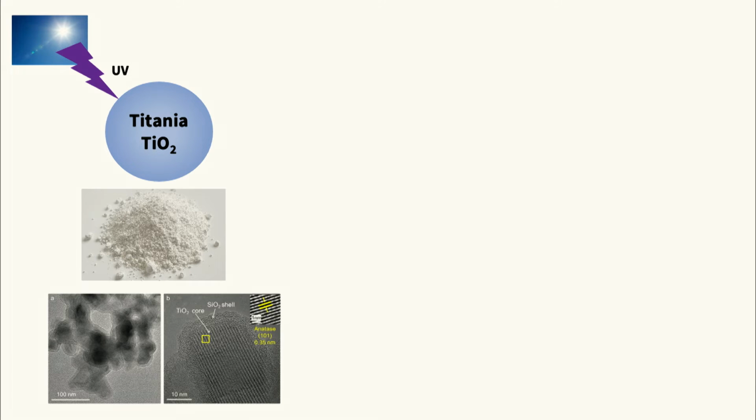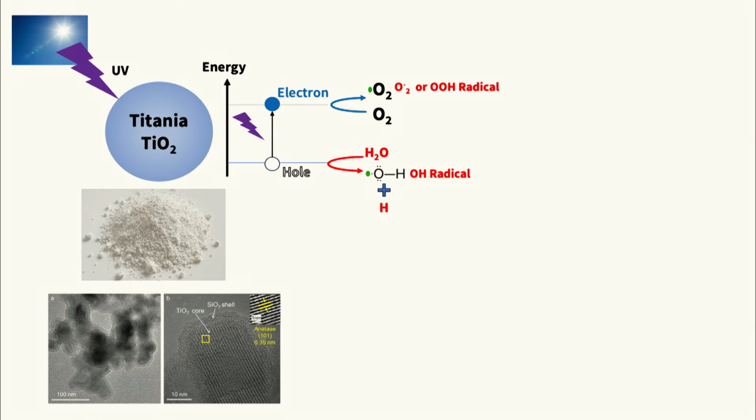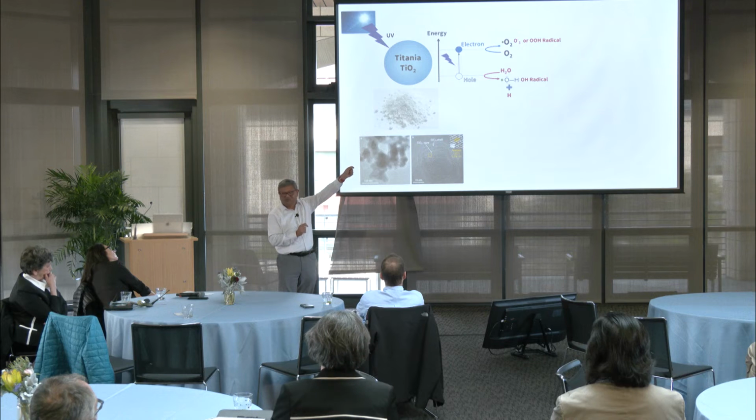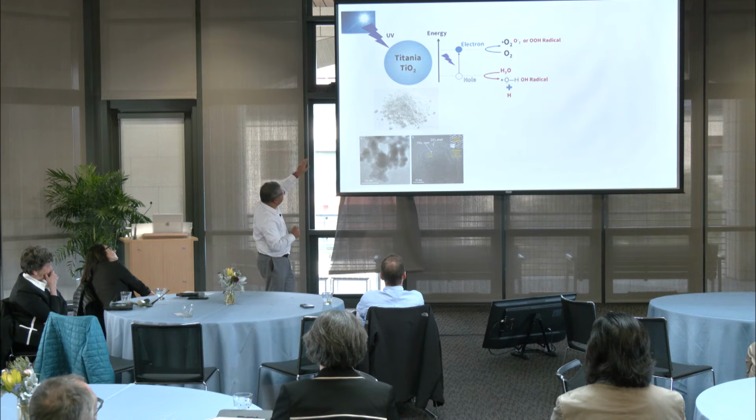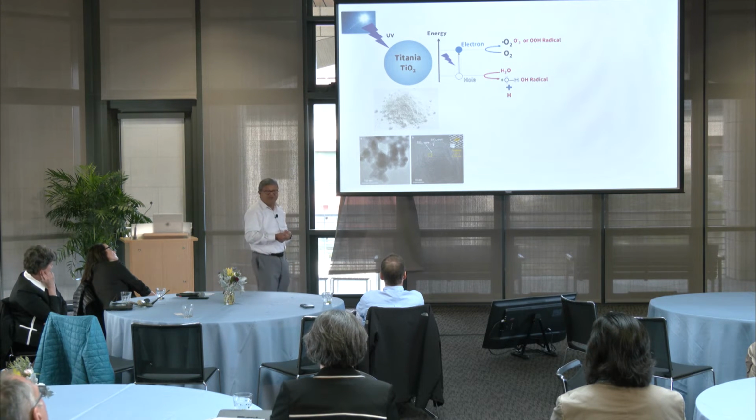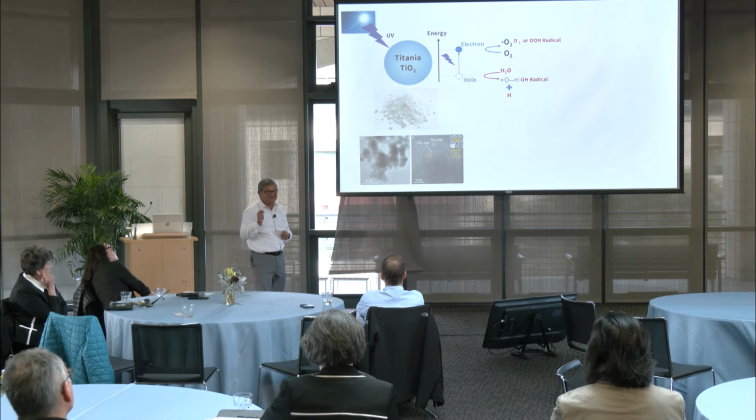As soon as it absorbs UV light, it excites an electron and leaves behind a hole. So it energizes the electron and activates it, and it leaves behind a hole. It turns out both the electron and the hole are pretty active. The hole reacts with water molecules, and we have shown, and not just us, a lot of people have shown, that it forms an OH radical. But you cannot have only one reaction. It has to have the other reaction, otherwise this will not work.